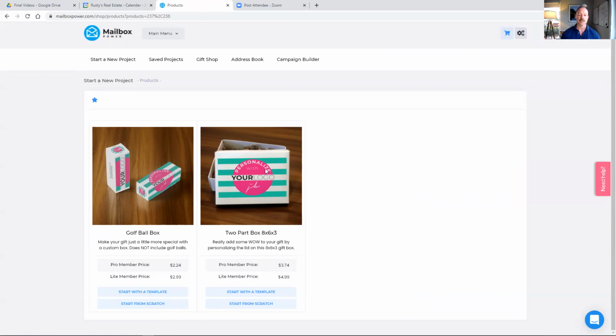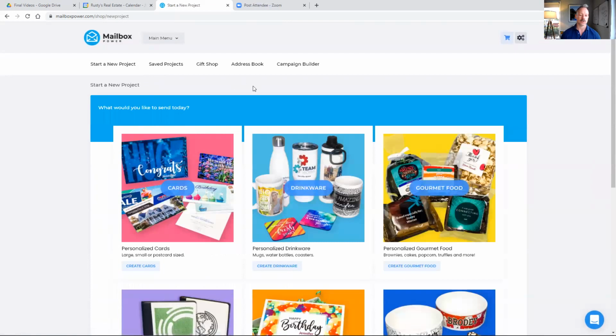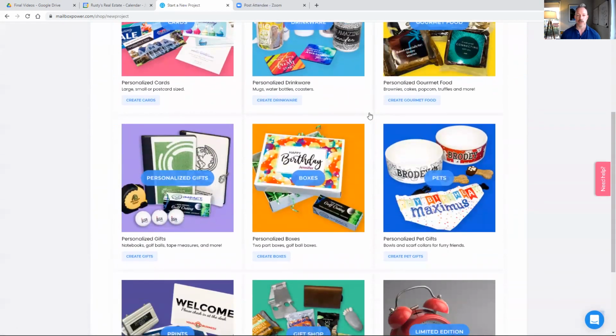So if you were going to send a thanks for listing with me gift once the house was listed, or a congratulations on the sale, whatever you want, you could put an image of the house on the cover, or same thing, any PNG, any JPEG, any text you want. And our system makes it super, super easy to design that. If you want to go in and create a custom design, we have lots of training videos on that, so make sure to check those out.